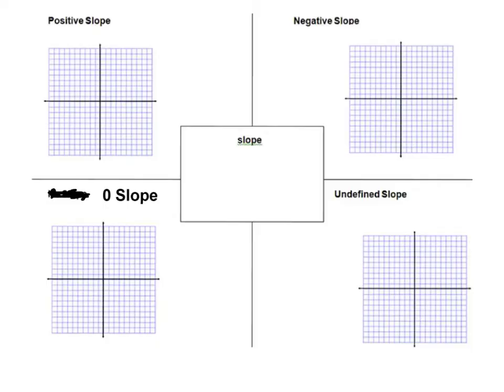Here we have a note sheet so that you can keep all of your notes about different kinds of slopes in one place. First, let's talk about what slope is, so let's fill this middle section out first. Sometimes in math the letter M is used for slope. Actually, quite often. I don't know why they use M, but I always tell the kids M is for mountains, and mountains have slopes on them, so M is used for slope.